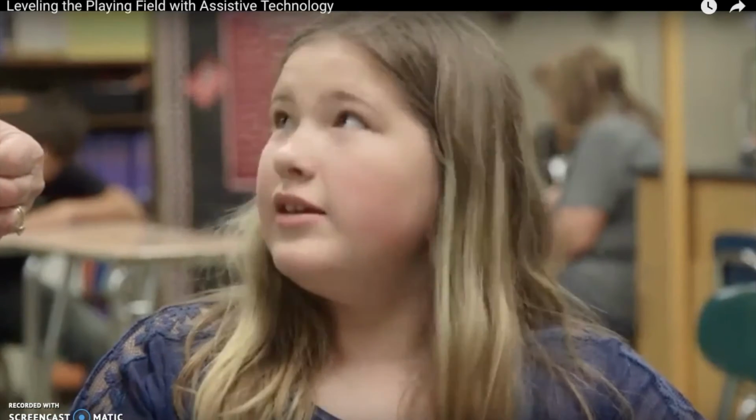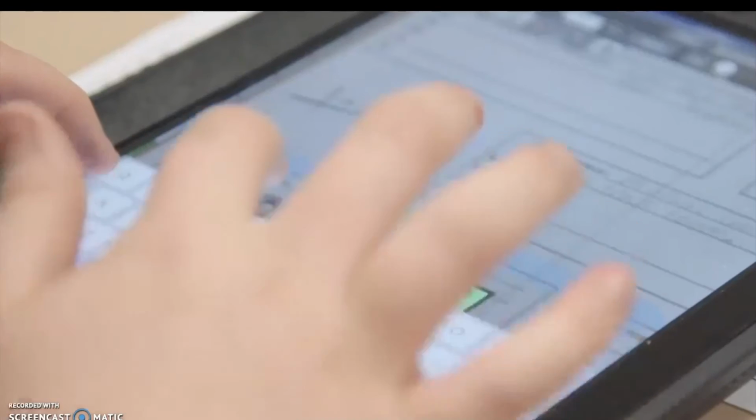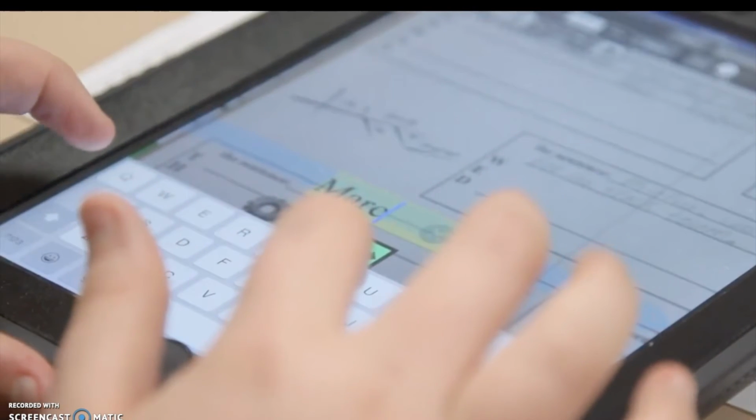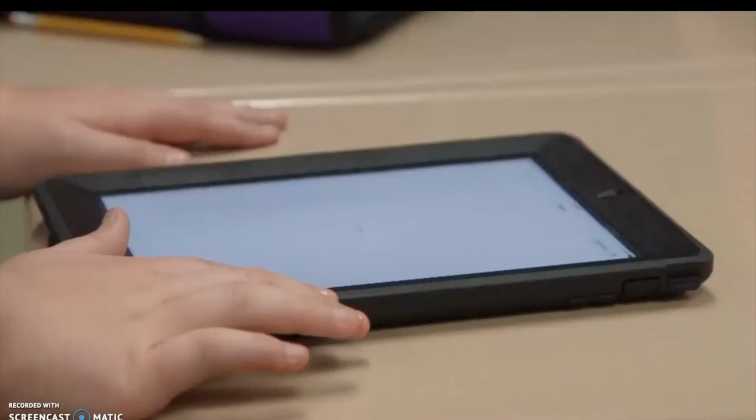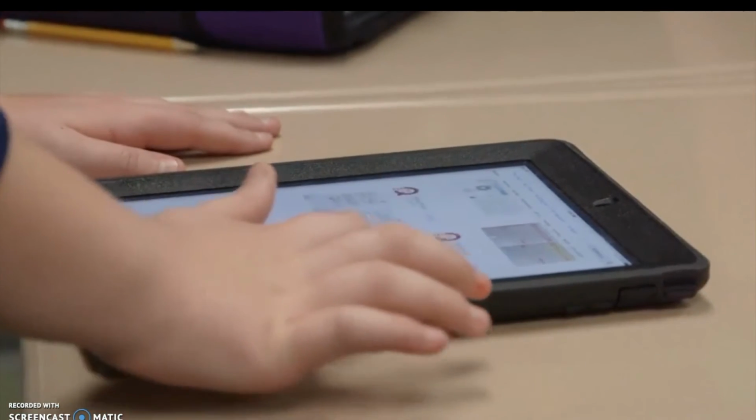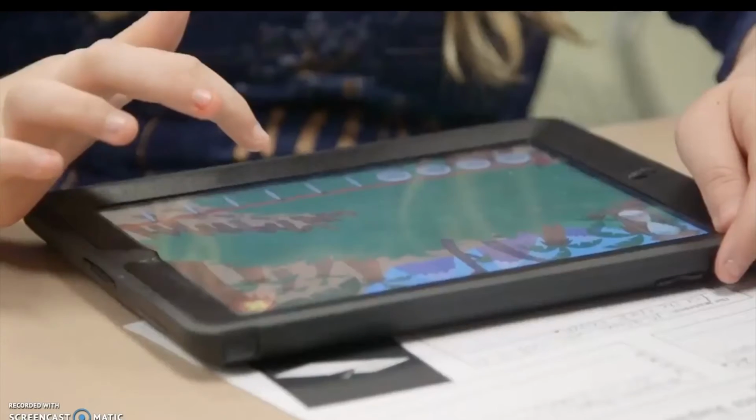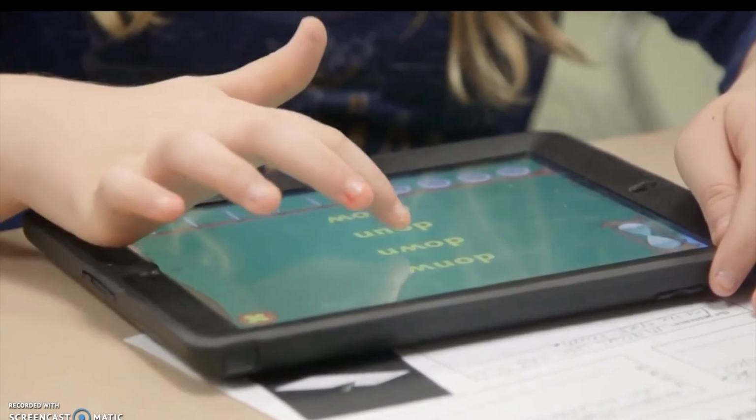Chloe is a student. This is my second year with her. She is dyslexic, very bright, and has a lot of higher order thinking. That was very obvious, but we had to try to figure out a way for her to get her work into a format that it could be graded and that you could see what she was thinking. So this year we started experimenting with different apps, and she's now using Voice Dream Writer, Smartforms, Voice Dream Reader. She's back in general ed for English. I like it because it talks back to me when I mess up words, like instead of saying delicious, if I get my B backwards, I'll say it wrong. I can go back and fix it.